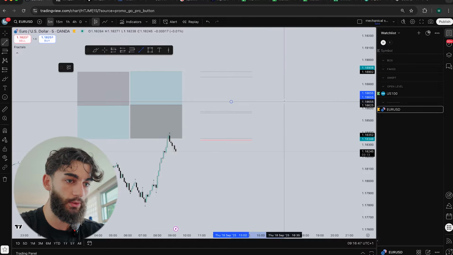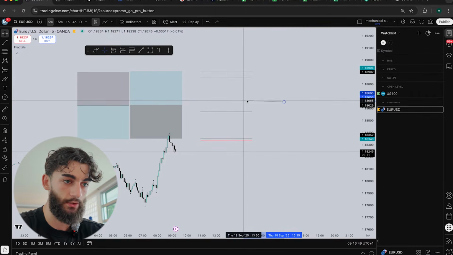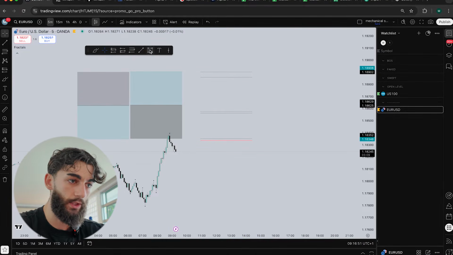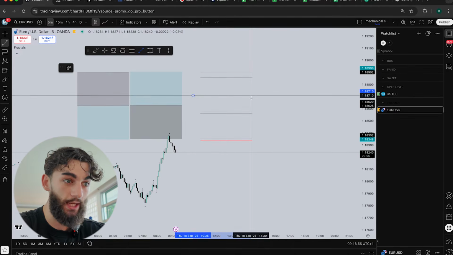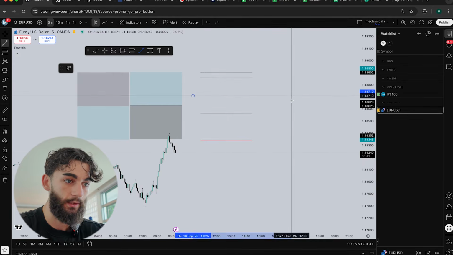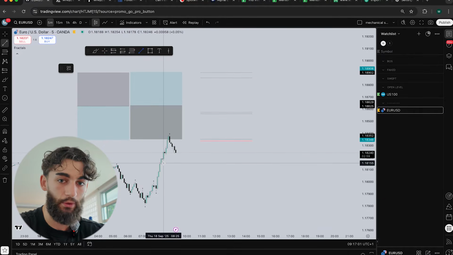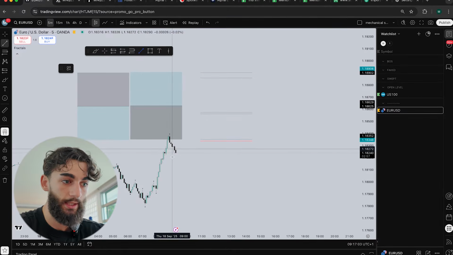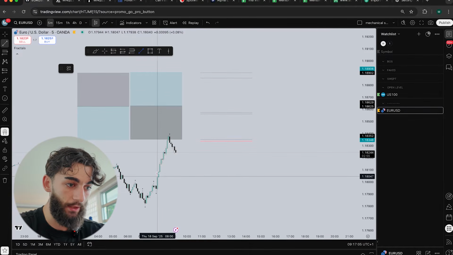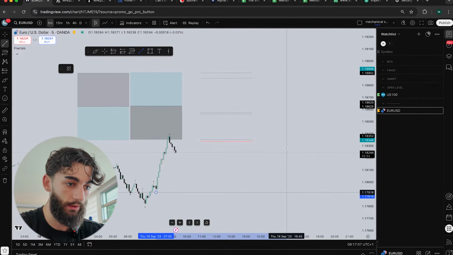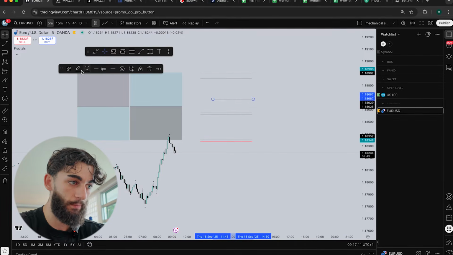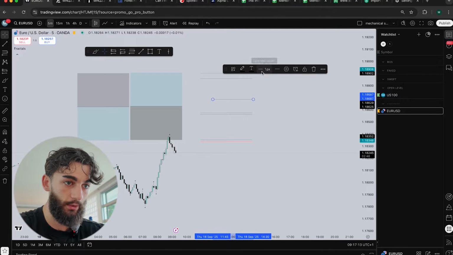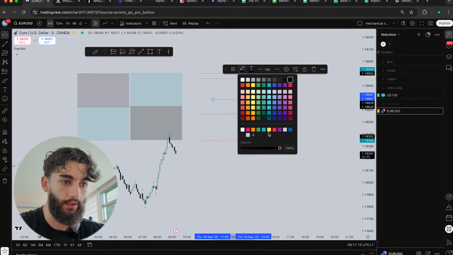In terms of the trend line tool, I'm going to give you shortcuts for the trend line tool today. When we're using this in the future, if you click down and then drag, if you now hold shift, it makes it a perfect straight line. You're going to need this for later. And then if you hold command, if you're on Mac, or control if you're on Windows, it turns on the magnet and it auto locks to the nearest candle or wick. So in terms of the settings for this, I just make it 1 pixel, as you can see here, and then I have it as black.